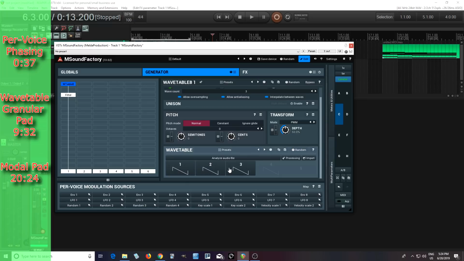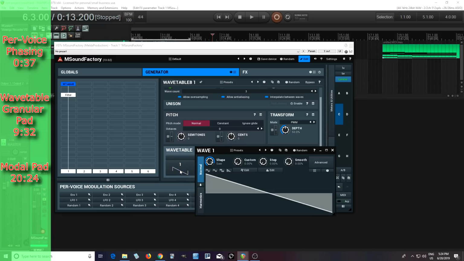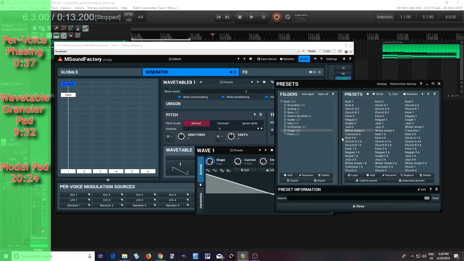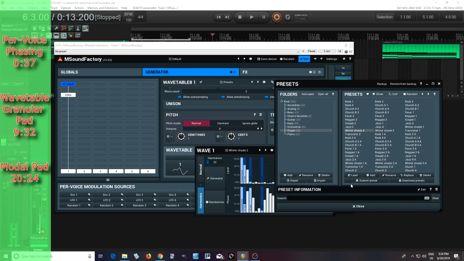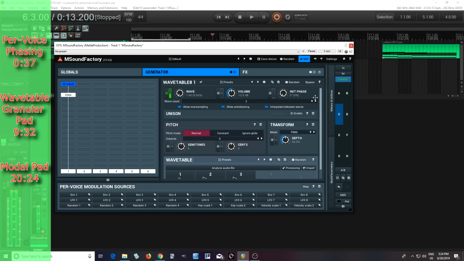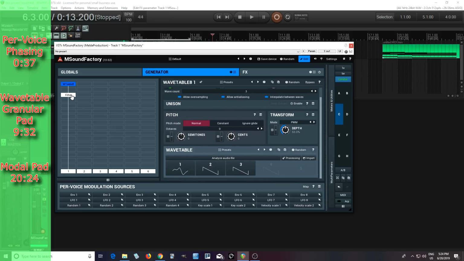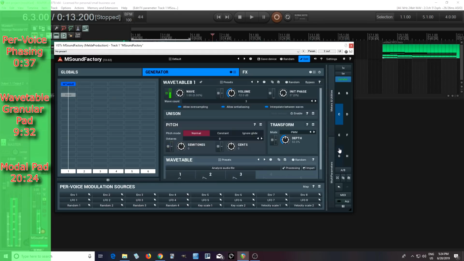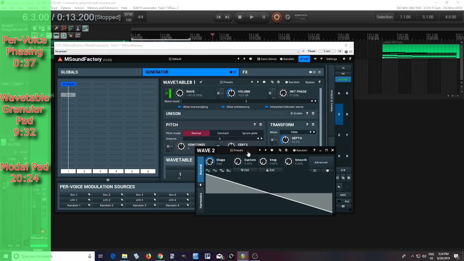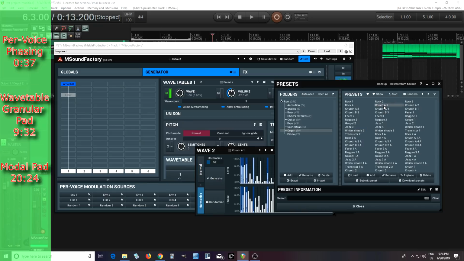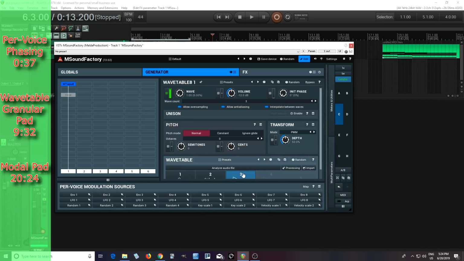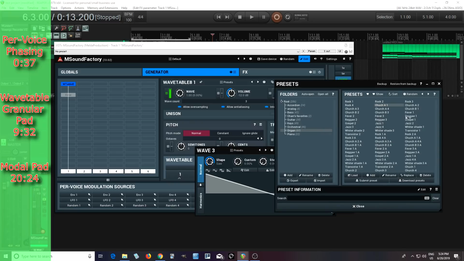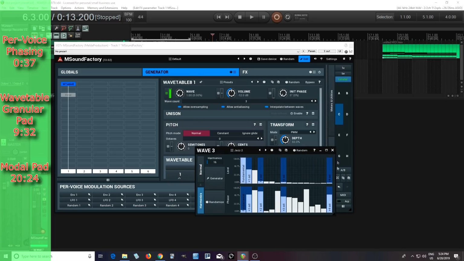Now they're all the same thing, but let's change this first one to something that sounds kind of like an organ. Let's try this one at first, see if it sounds good. Can't really hear it. Let me turn the filter off for a second. Let's change this to a different organ. Let's try Church 1, and let's change the third one to something else, maybe Jazz 2. Now let's hear what this sounds like.